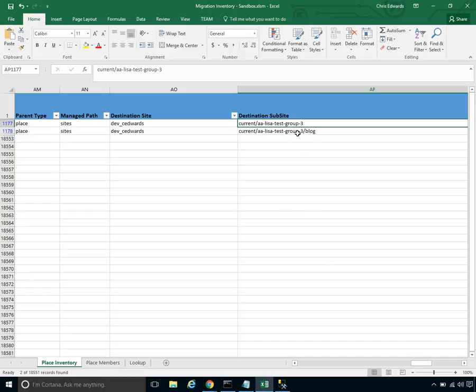So we'll see how the tool will actually use this information and create these as needed, and then actually migrate the content to these particular locations. But these are the fields we would actually use, and also in the database itself to direct the content, how it goes from Jive to SharePoint.